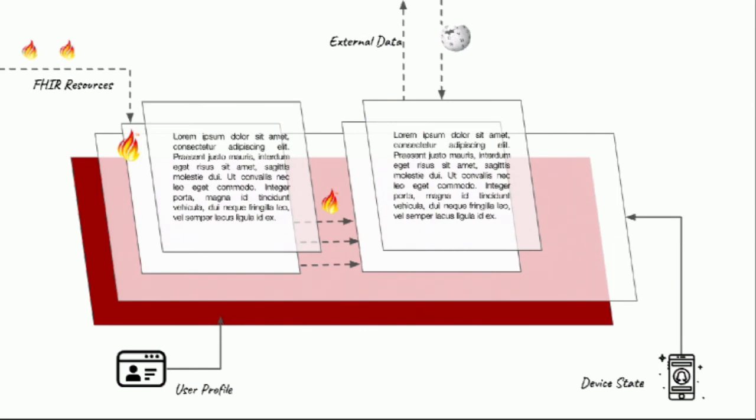The user profile is feeding into the selection of the background. The device state is saying whether we're in landscape mode or portrait mode, so the device state will also be adjusting the rendering. And then the FHIR data may trigger other components, and those components may fetch data and so forth. And again, this is the kind of thinking that behind the scenes is what's happening on your phone or your tablet, but could also be a video wall, a surface display, or many other things.